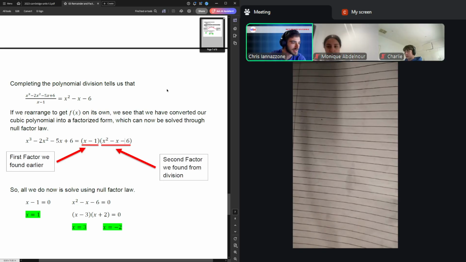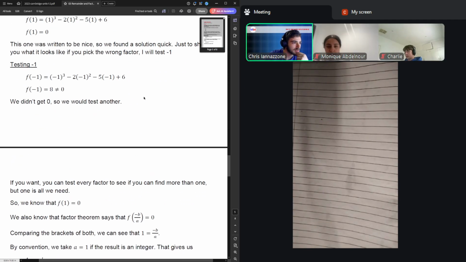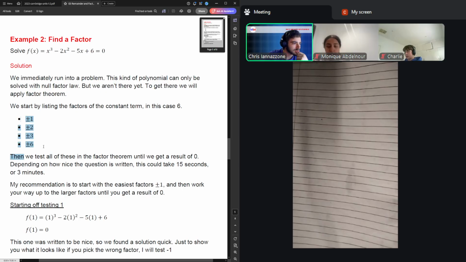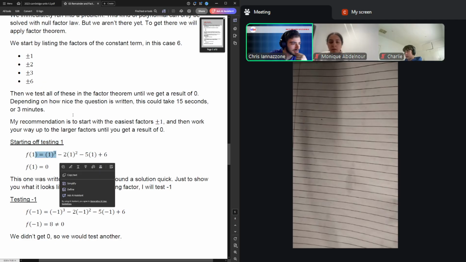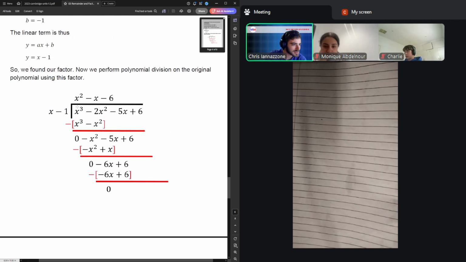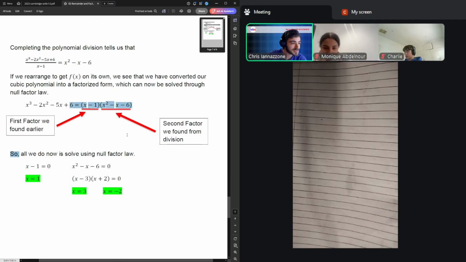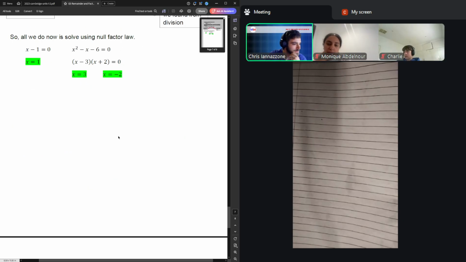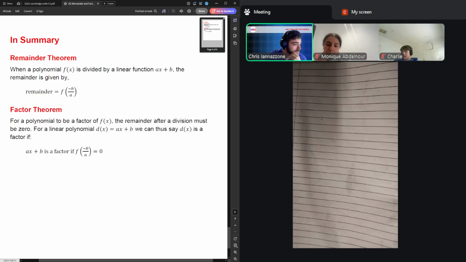But if you think about all the steps that are involved in that, so you got step 1, which is this. It's kind of like a half step, really. It's more so combined into that. So you got step 1 there. Step 2, get your linear. Step 3, a full polynomial divide. Step 4, a null factor law. That should be a minimum of 4 marks if it shows up in an exam or SAC. And I don't think they want to give that many marks for a single concept, so that's why they typically won't show up. But anyway, that's the idea.